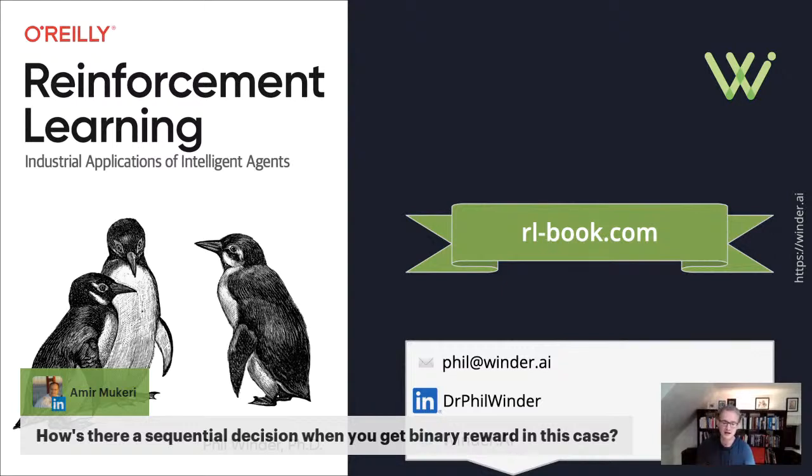Over time, it learns that a particular set of mutations, or mutating in a particular way, is good because it's got that final reward at that point. And it did tend towards certain strategies, like new lines and comments, especially adding sort of random comments, for this particular WAF. So there is a fairly standard way of defeating this particular WAF. But it did that by sequentially attempting to mutate that query over multiple times. All right, that's a good question. Thanks a lot.